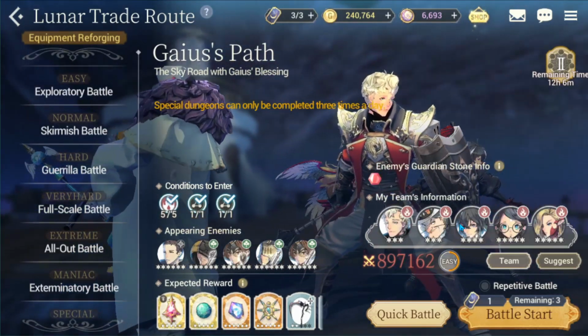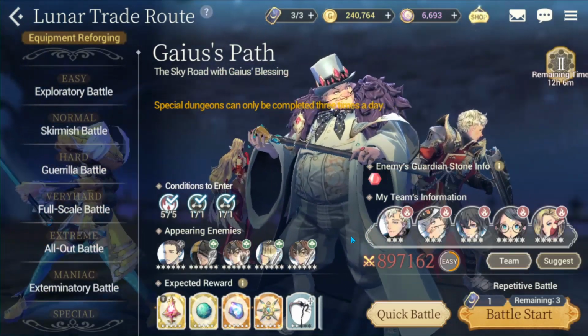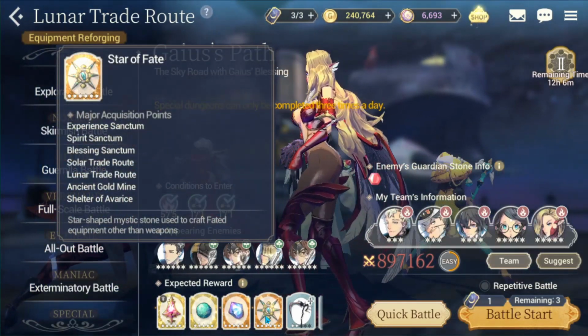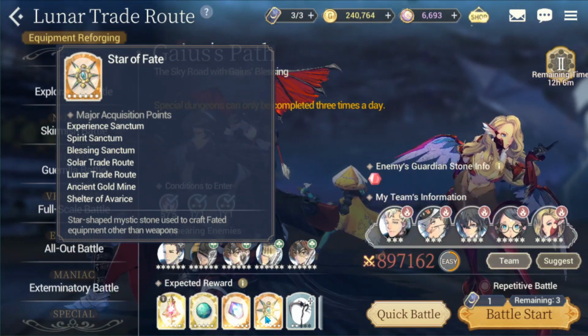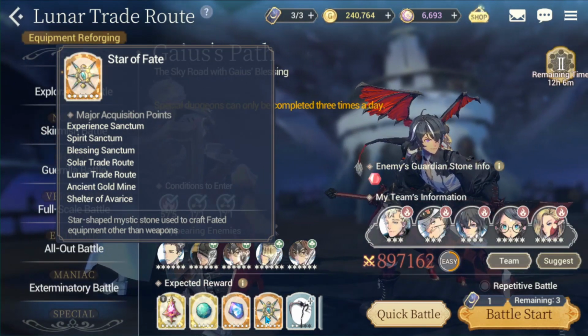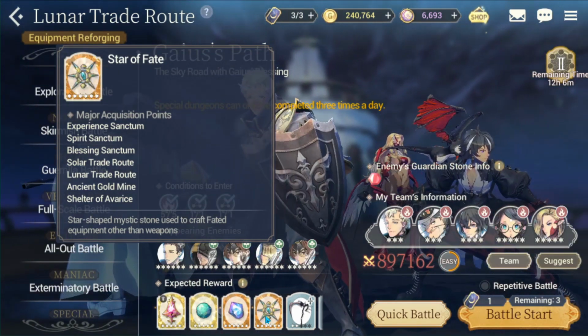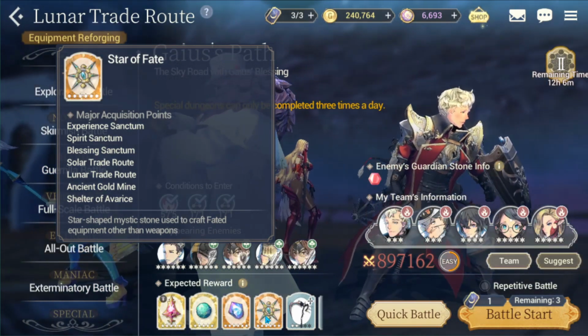So why do you want to do the special dungeons in the first place? It's all about these Stars of Fate. These Stars of Fate allow you to craft equipment. You can't craft weapons with these, the weapons come from the Dragon's dungeon, but all the other slots. And you want to get the armor because it allows you to equip additional Guardian Stones. And that's basically your way onto endgame.